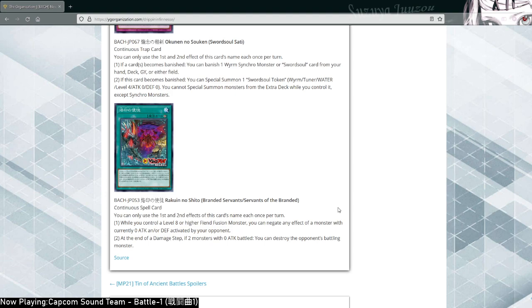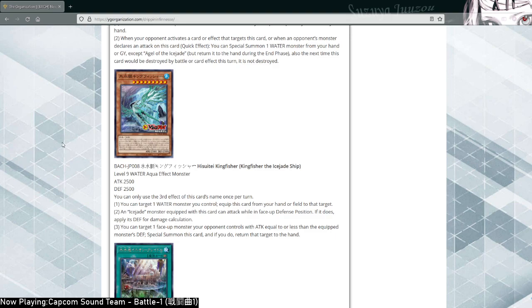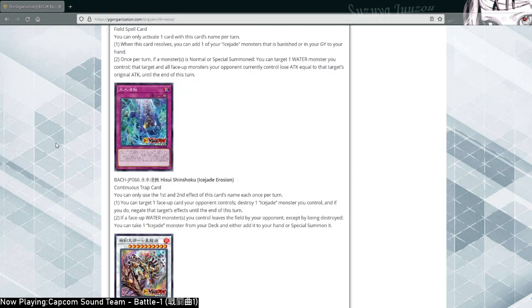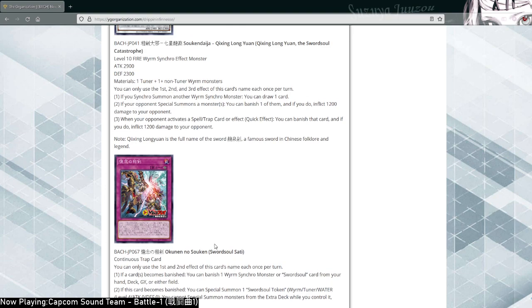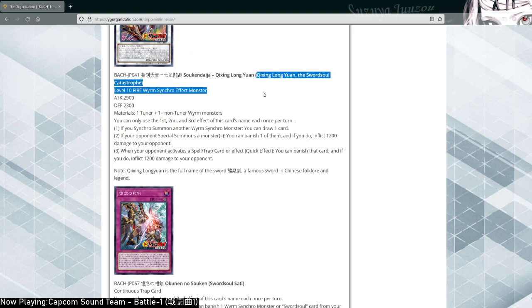Because somehow it's suddenly connected to that weird ritual thing that was there for, I don't know. Anyways. Ice Jade is still terrible, no surprise there. Swordsoul cards both have some potential. This is a mirror match killer. And this is just a good synchro. It's just good.